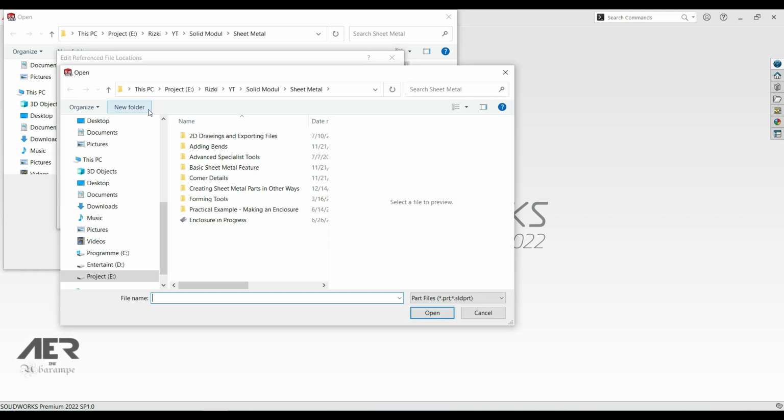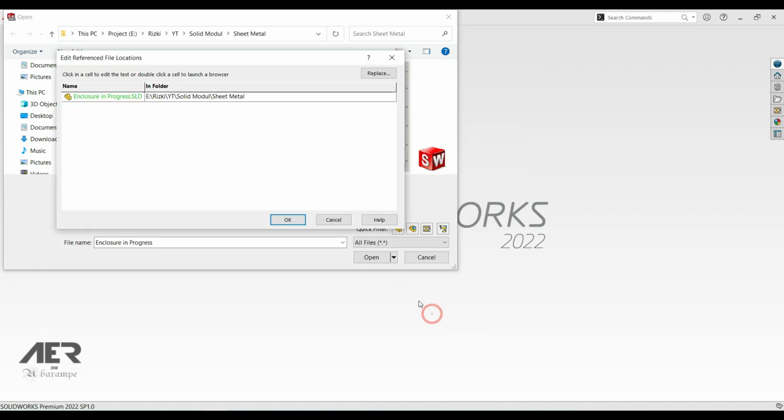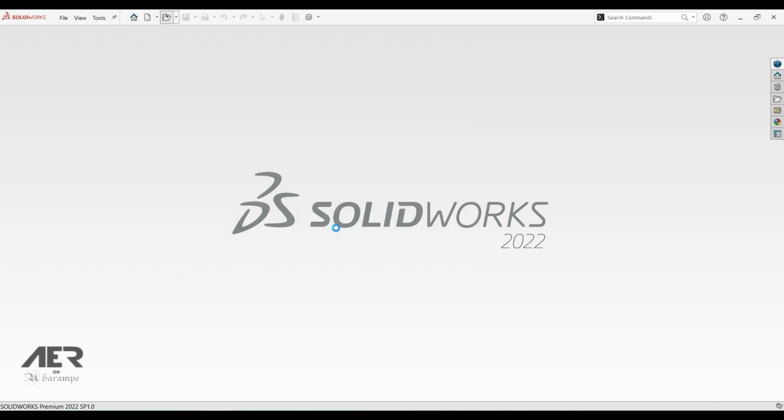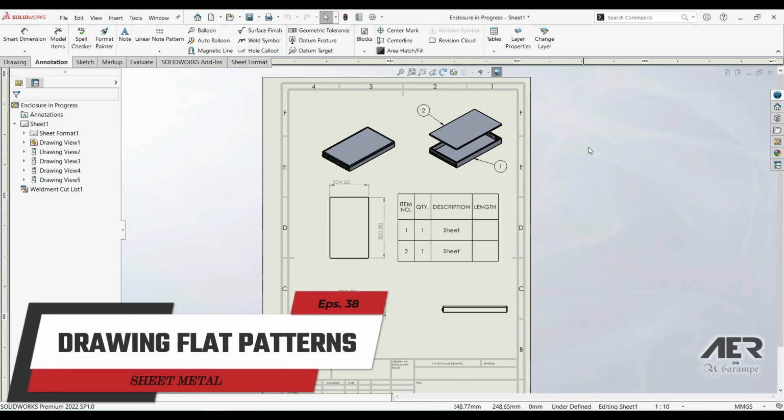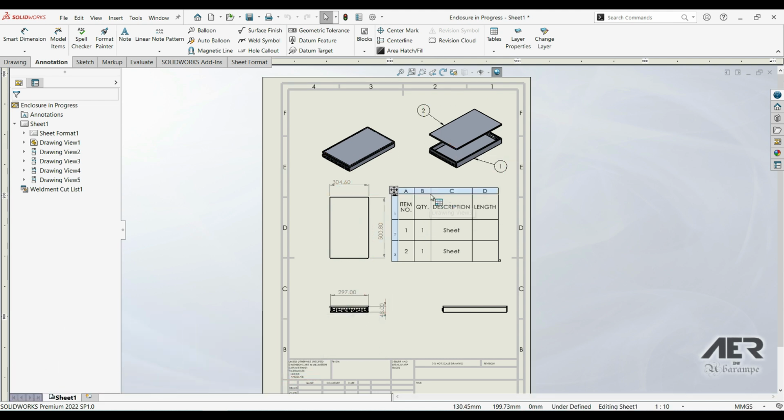In the previous video, we made really quite a basic drawing that just showed an overview of our parts. But in this one, we're gonna split them down into individual sheets so we can show a bit more detail. Let's go back to that drawing that we made in the first video. And this is just the first sheet.